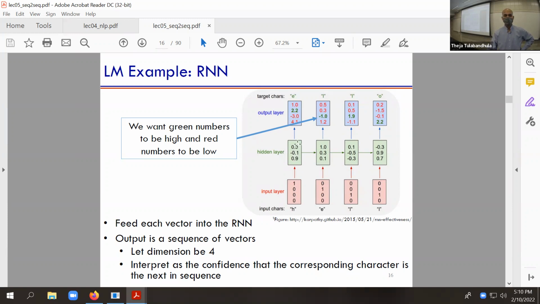Now next step, E is passed in. You're also getting these three numbers from before. So these three numbers and this E vector are concatenated, and then passed through that tanh, for example, that RNN box, and you're producing again three numbers. Again, those three numbers are used to make a current prediction, which is hopefully where the L coordinate is the highest. It's not the case here, but that's what we focus on. Then you pass these three numbers to the next step and so on. So this really opens up how the RNN operation is going on.